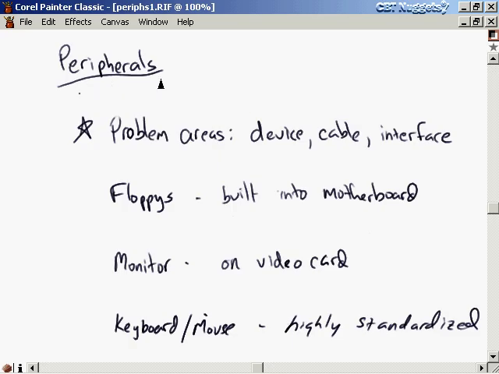Let's talk a little bit about peripherals and problems you might run into with peripherals on your computer. When I'm talking about peripherals, I'm talking about anything that hooks up to your computer, like a printer, a scanner, an external zip disk. Even an internal hard drive is a peripheral. Even though it's inside your computer, that hard disk could easily be an external hard disk outside your computer. I guess all I'm trying to get across here is that it doesn't have to be outside of the case of your computer to be a peripheral.